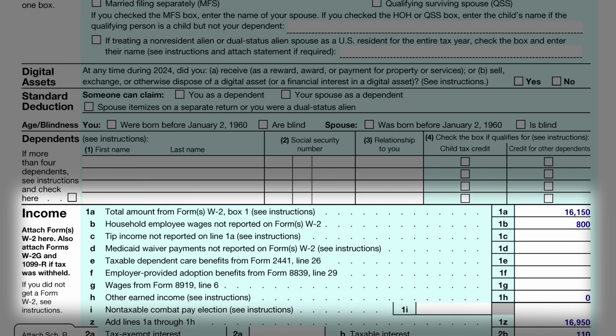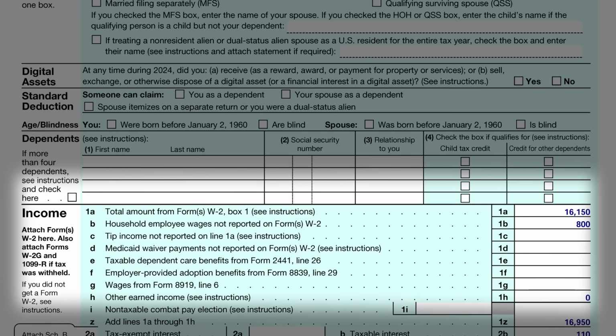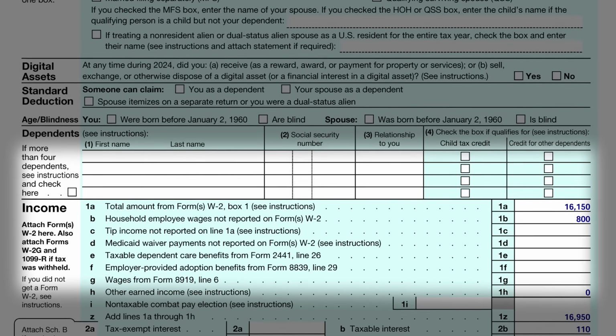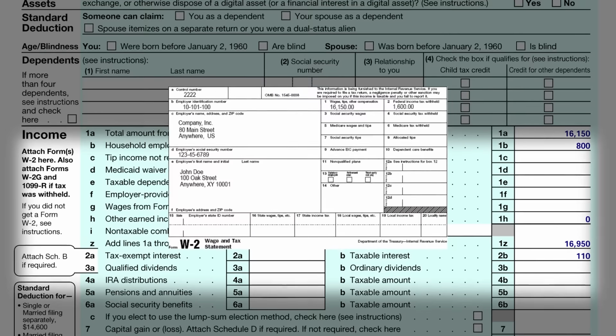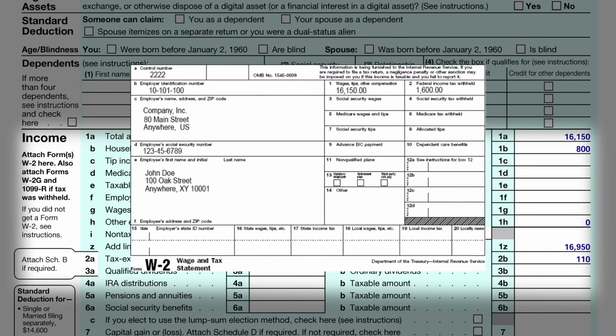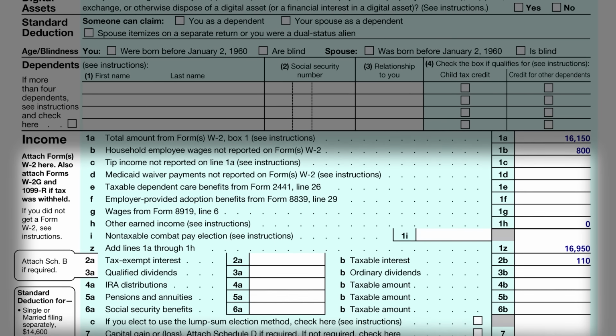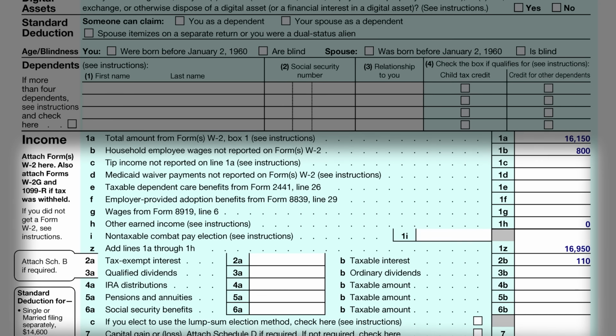He has no dependents and isn't claimed as one. If you do have dependents, be sure to list them correctly and claim any applicable credits. Now on to reporting income. John has a W-2 from his employer showing he had taxable wages for the year. If you have multiple jobs, freelance income, or side gigs, you'll need to gather all your tax forms, like W-2s and 1099s, and make sure you report everything accurately, including any estimated taxes paid.